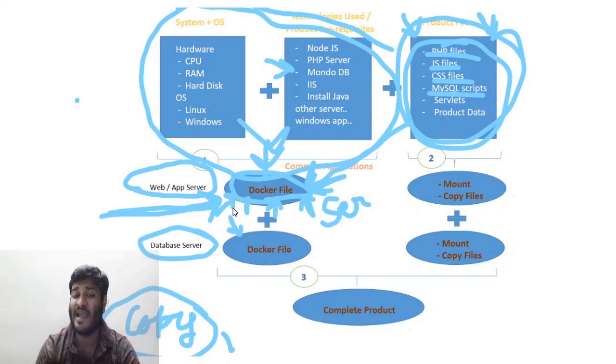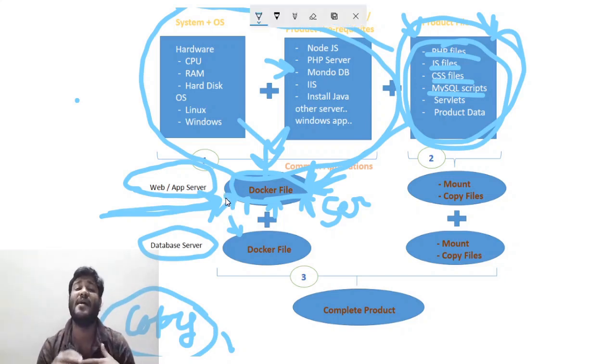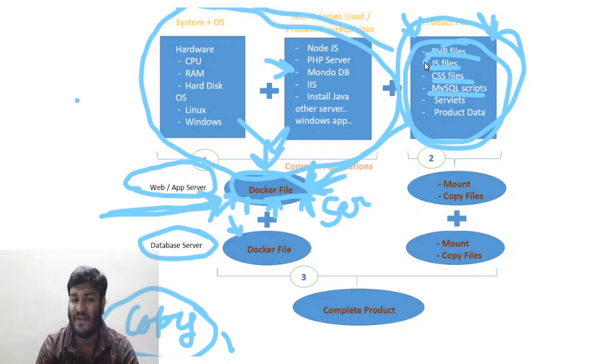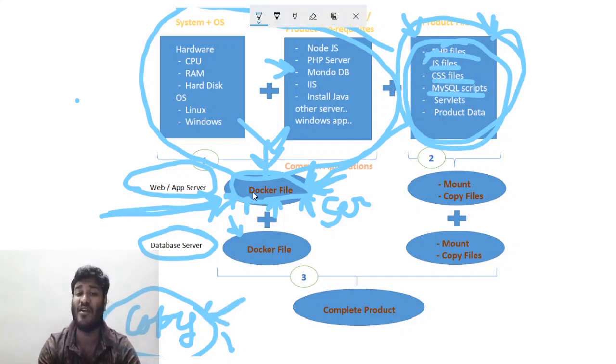This is an image file. Whenever we run an image, it becomes a container. So the only difference between image and container is this. This is an image file. When we run this image file, it becomes a container, right? So now all these files will be copied, and now your Naukri.com will work as usual. This copying of files is usually time consuming, but as the commands have already been written in the Docker file, you just need to make sure that these files are present on your system, right?